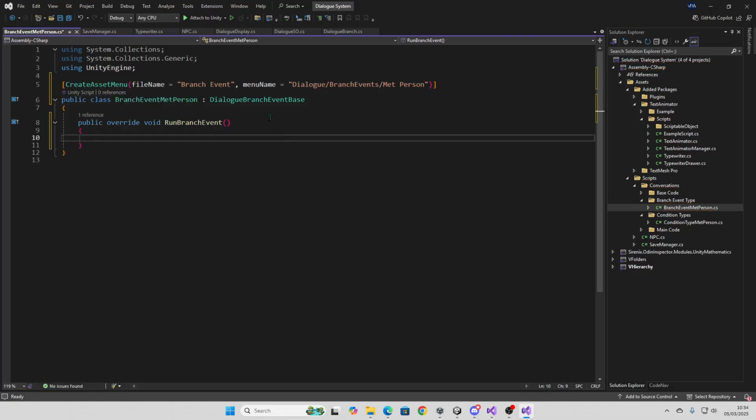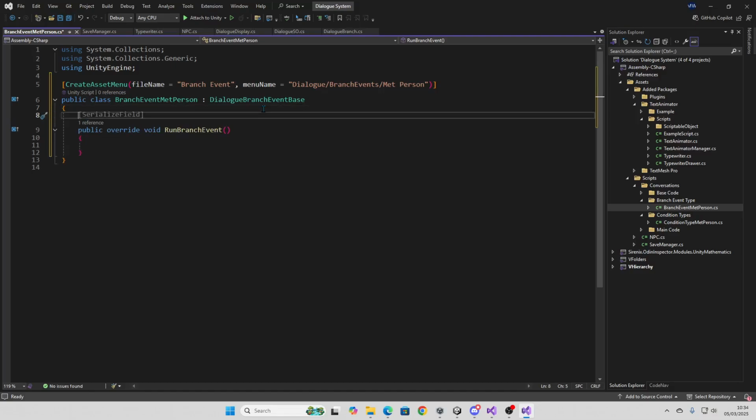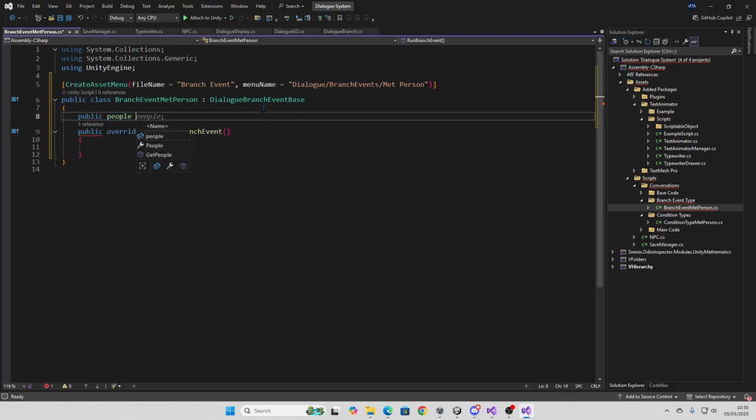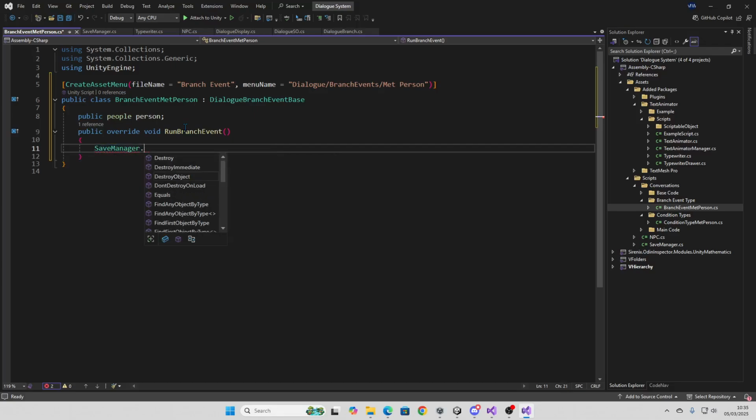Now implement it. Public, what do I want to put this as? Public Person, people, Person. Okay, so when I do RunBranch, basically I'll do whatever I need to do, which is SaveManager.Instance.MeetPerson, and I'll pass in the person.